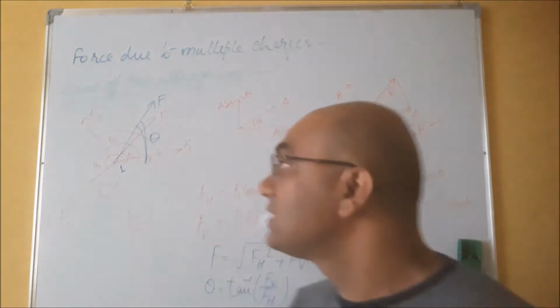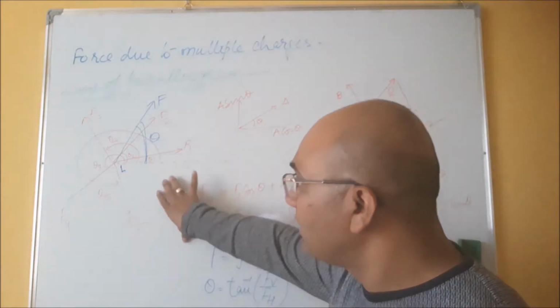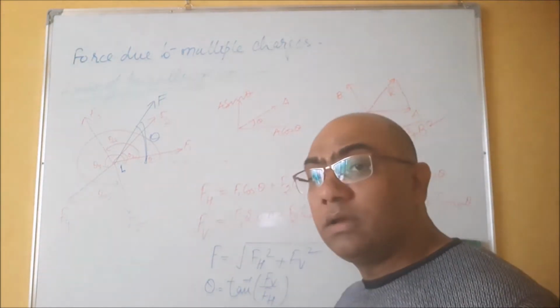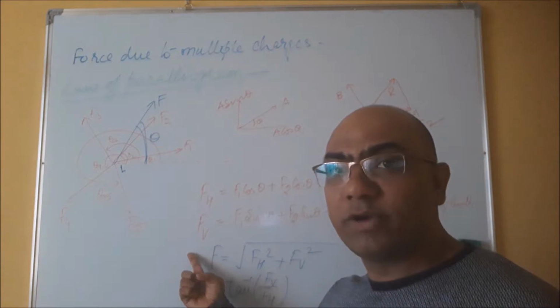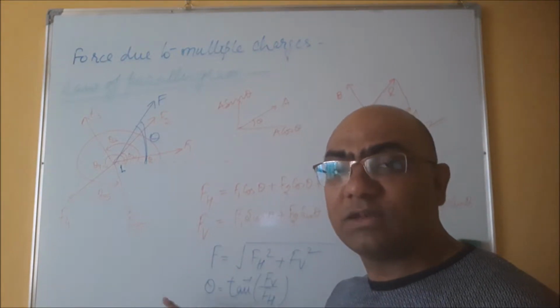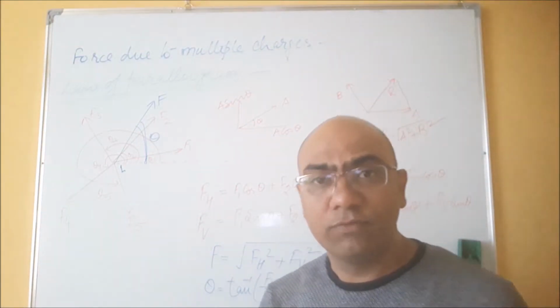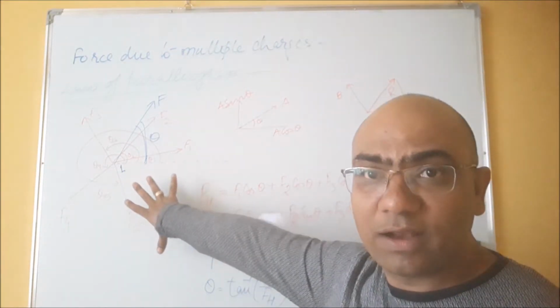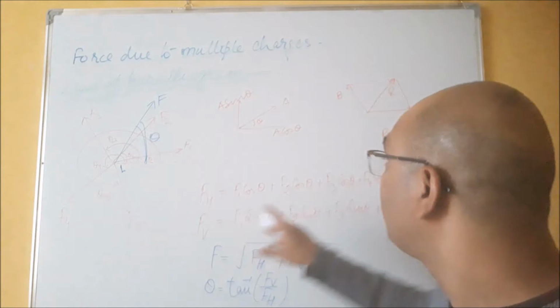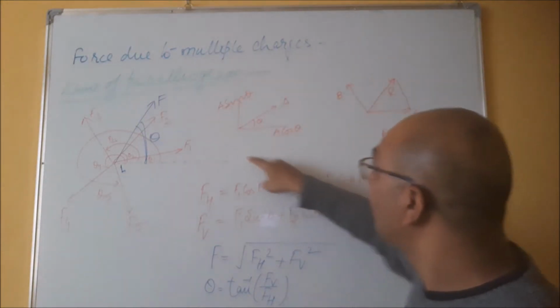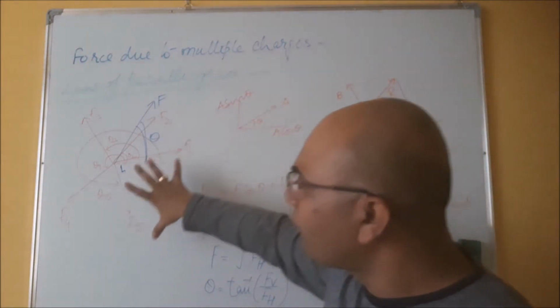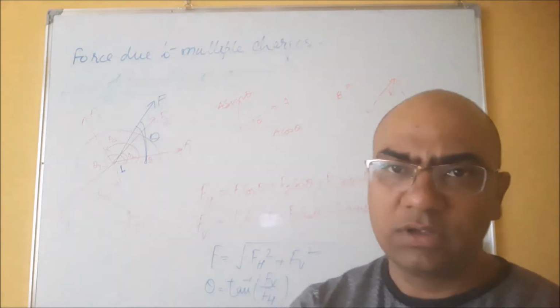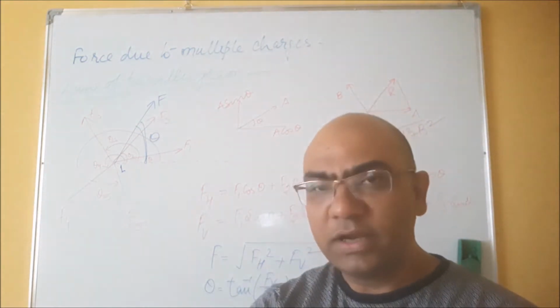So this is the physical significance of understanding how we can use the horizontal and vertical components, and finally we can get the overall force and its direction. This is not the law of parallelogram itself, but I am using the concept of the law of parallelogram for getting the resultant force. Okay, so I hope you have understood it.